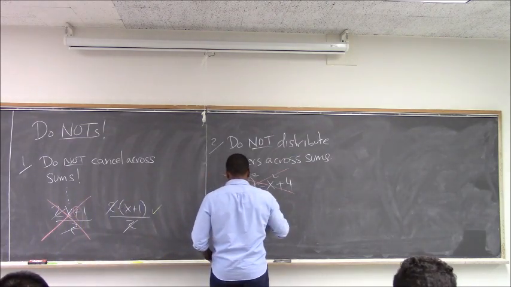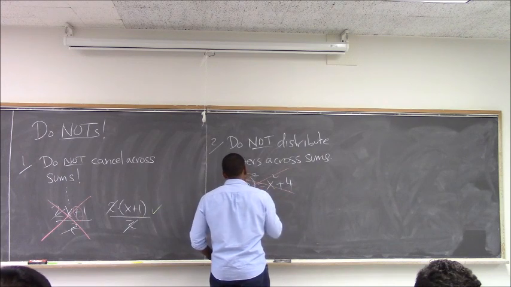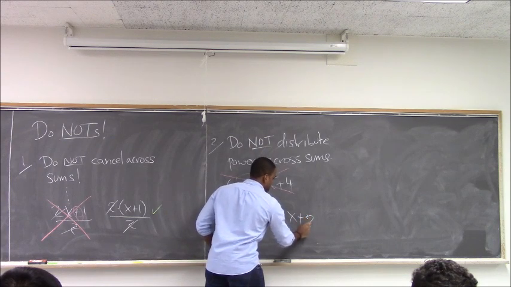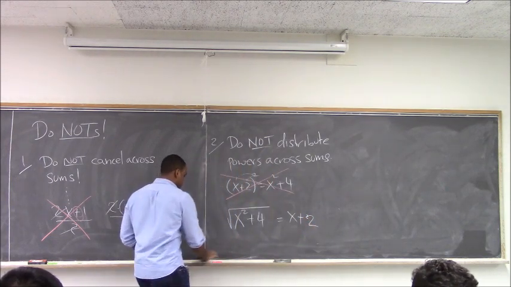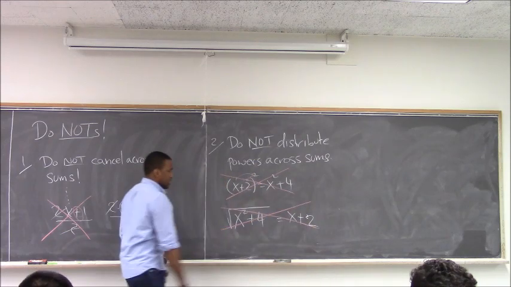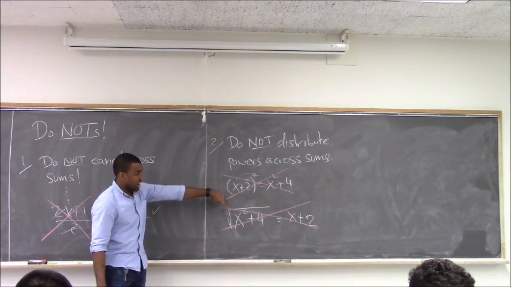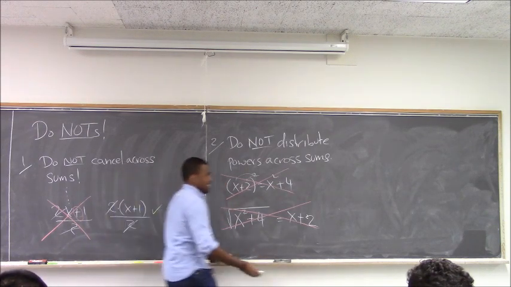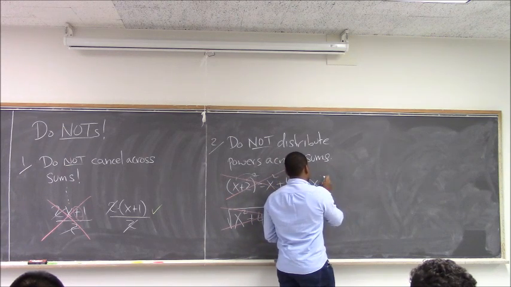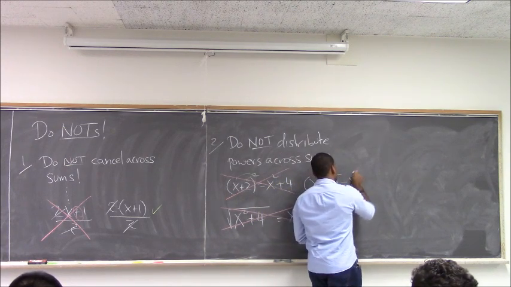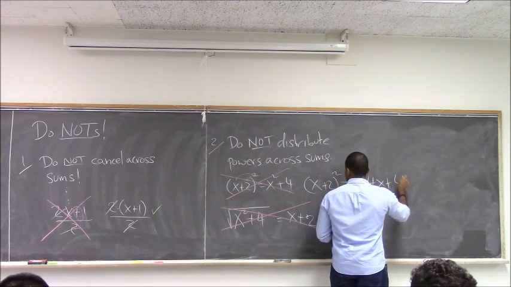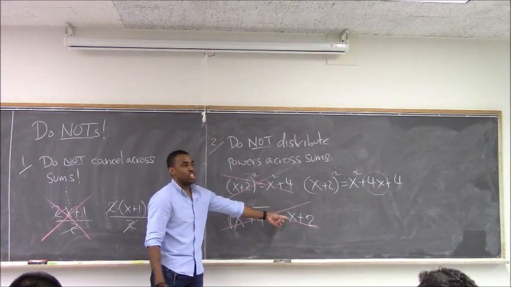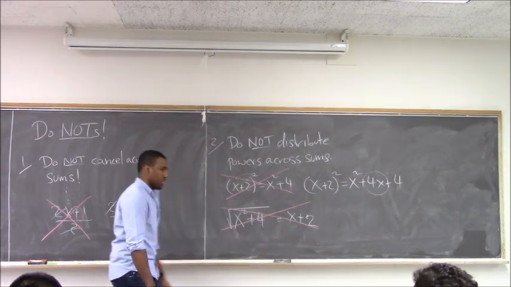Similarly, this one always catches people with a radical. Suddenly, even people who won't make that mistake would often make this mistake. They see a radical and they think, oh, you can just do that. You cannot do that. That is incorrect. In fact, to expand that, you'd actually need an infinite number of terms. It's not like in this one, you're missing one thing. It's really bad. If you actually were to expand out x plus 2 all squared, it's x squared plus, I should have asked you guys what that was. That's it. So you're missing a whole middle term, 4x. You write this, you are literally missing an infinite number of terms, right?